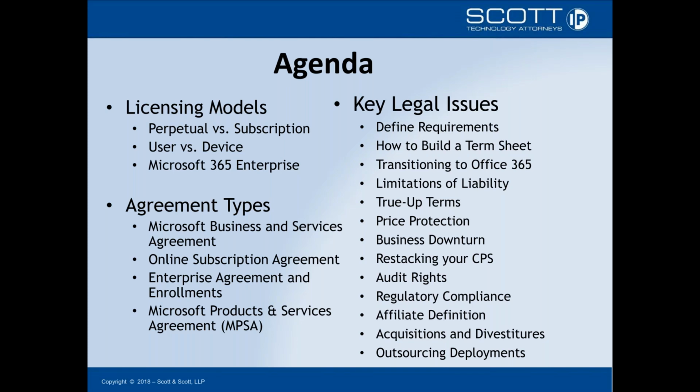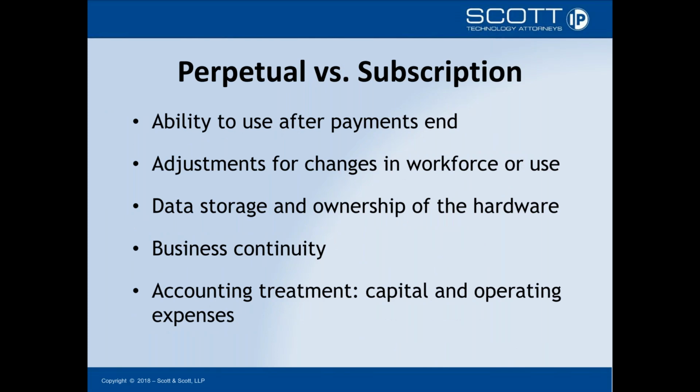We'll talk about defining your affiliates for purposes of the enterprise and why that's important. We'll talk about some risks associated with acquisitions and divestitures, and we'll also talk about your rights to outsource to hosting providers for the software that you license under an enterprise agreement. So we've got a busy schedule here, a big agenda, and so we're going to get going, and hopefully I'll move a little bit quicker. So, perpetual versus subscription.